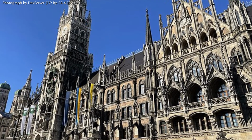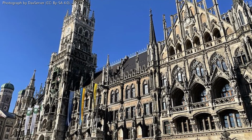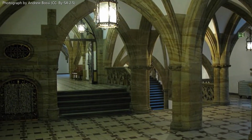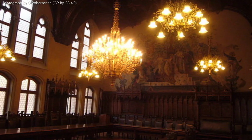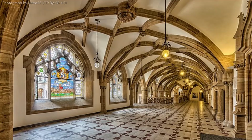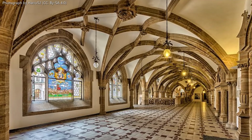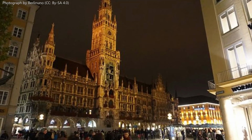in 1909. The new town hall has a neo-Gothic design, which allowed for an implementation of an independent architectural accent in contrast to the buildings of the royal family. The brick and limestone building is highly detailed, with its main facades, halls, staircases, glass windows, and more having a lot of character. As previously mentioned, the building is still the current home of the mayor, city council, and a small part of the city's administration. But there are even some areas open to the public, including the council's legal library, which is definitely worth checking out.